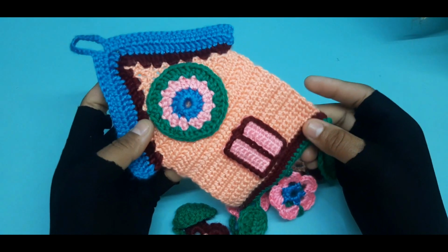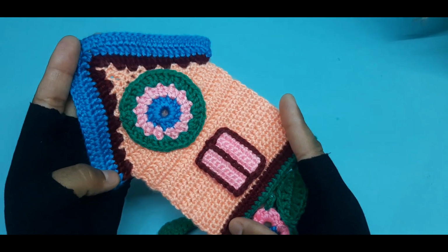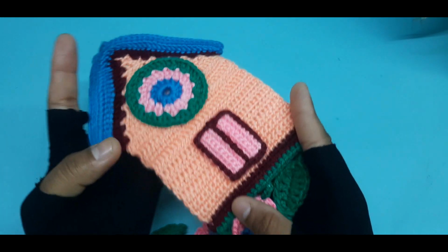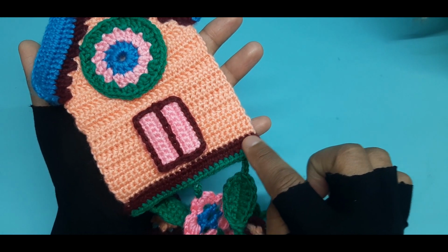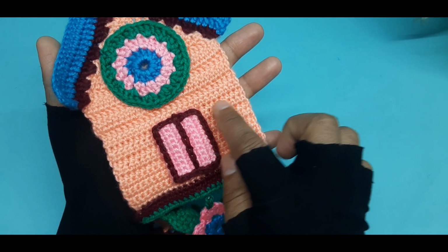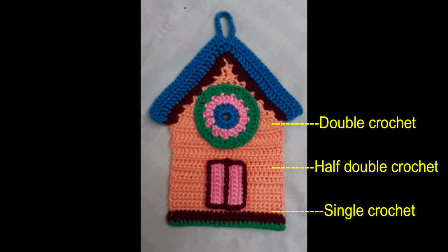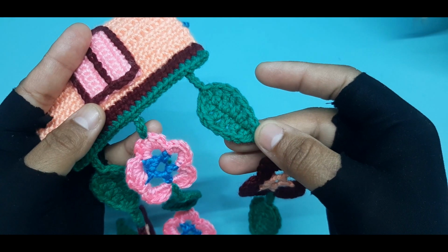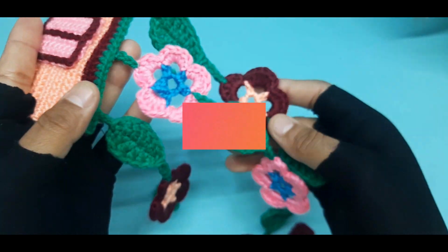It looks so beautiful and is very easy to make. Although a beginner can do it very easily, the full project only uses slip stitch, single crochet, half double crochet, double crochet and triple crochet. If you use a tight hand, it will shape beautifully. You can use any type of color or thread as you like.